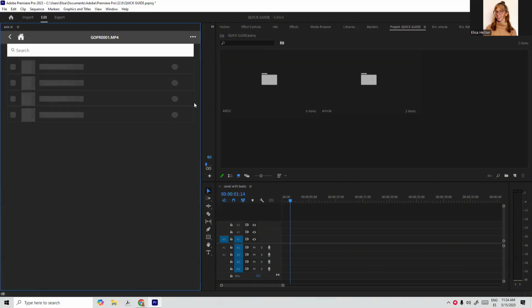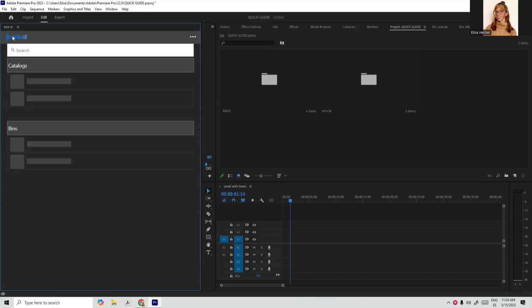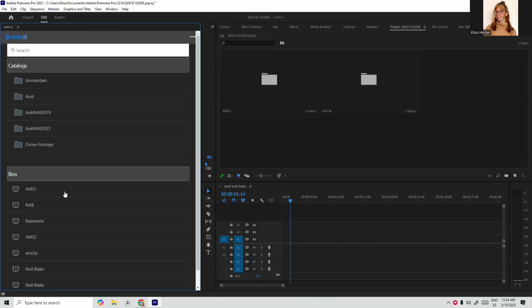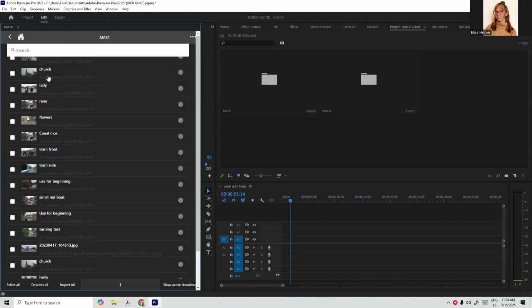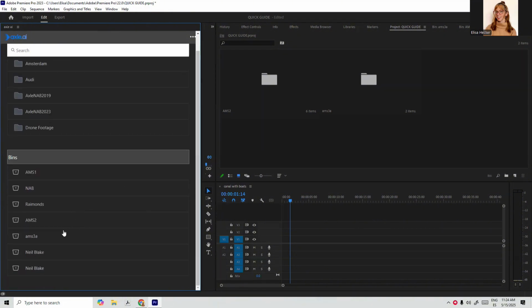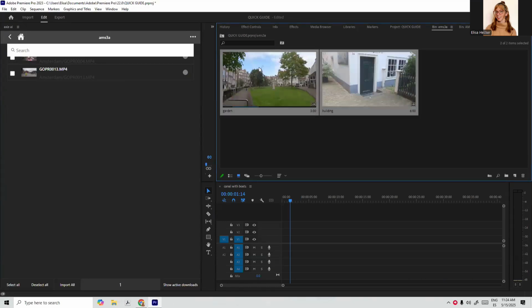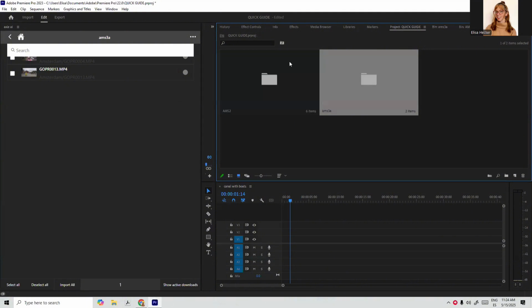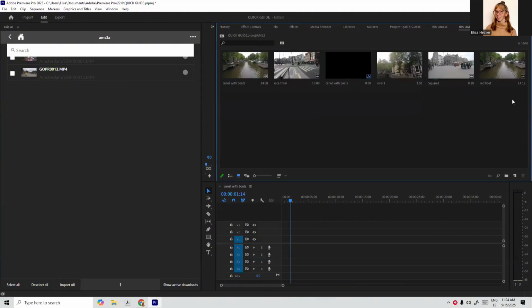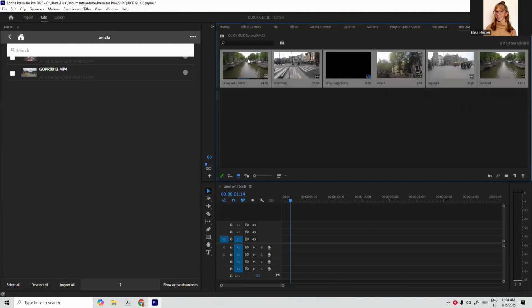A bin is essentially a project area where users can gather the footage that they need to use for a final edit or sequence, and they can generate this project in Excel and import it directly into Premiere. Once that bin finishes downloading, you're going to be able to find your subclips with the corresponding in and out points, the markers, and any other additional information that was added in Excel.